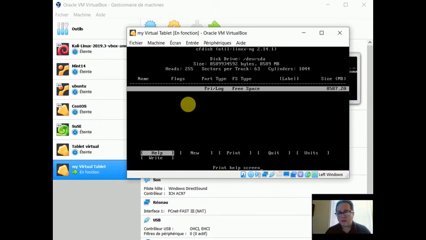This is my hard drive. You remember I chose 8 gigs. So now there is no partition. I'm going to choose new partition, enter. That partition will be a primary partition.